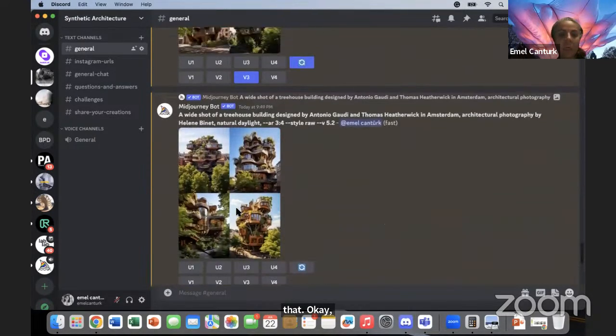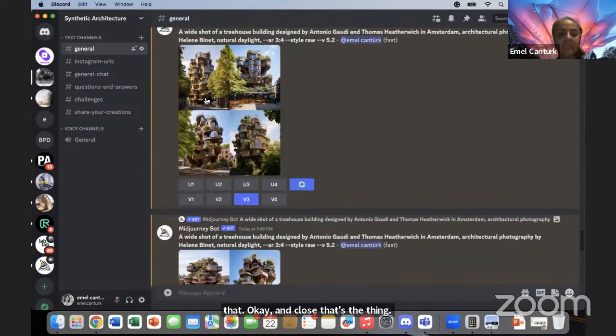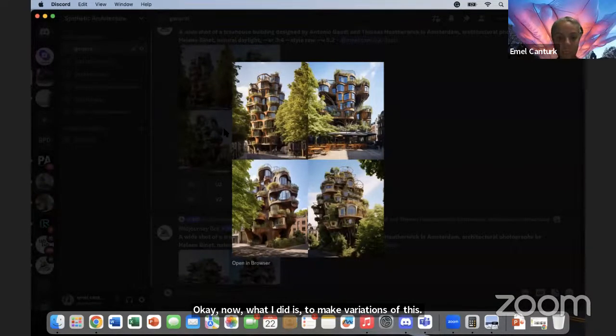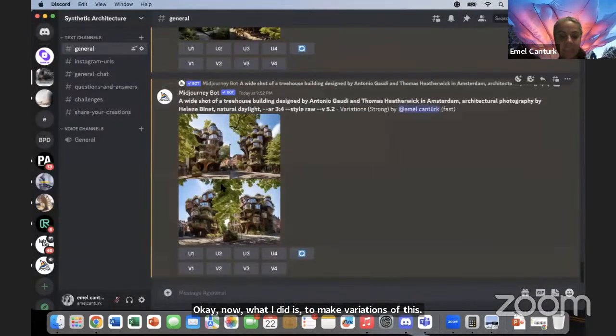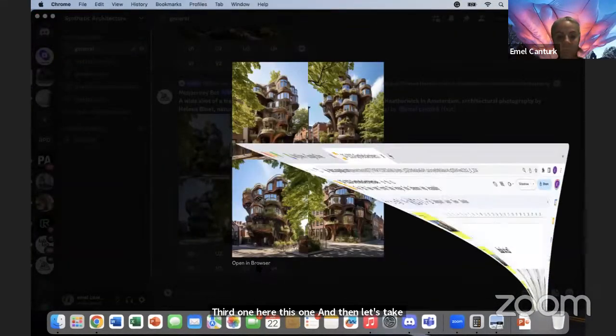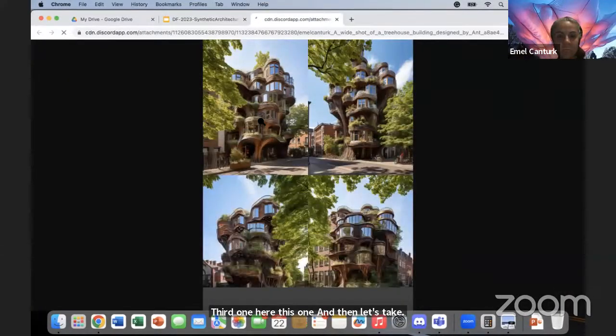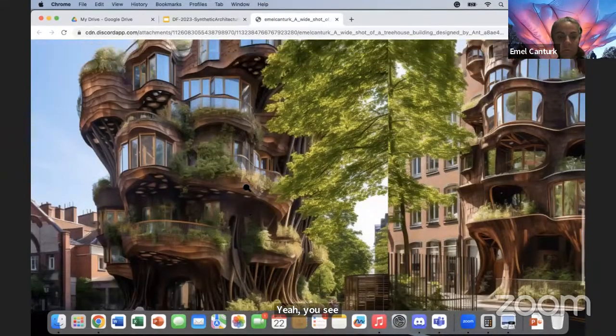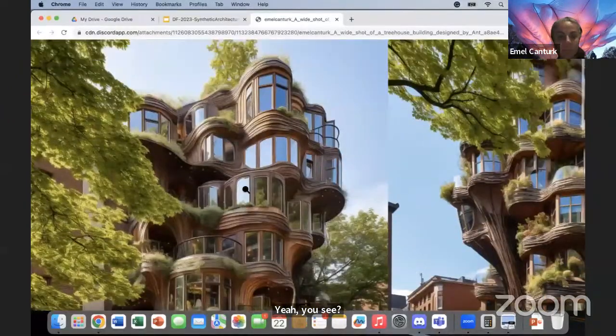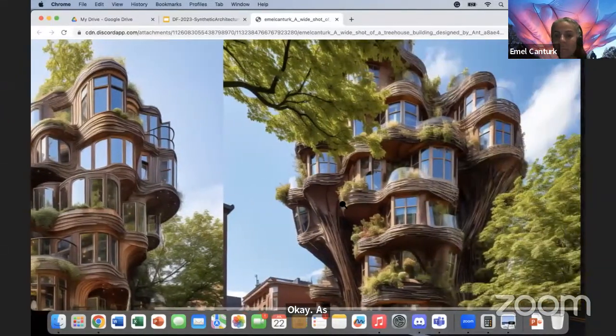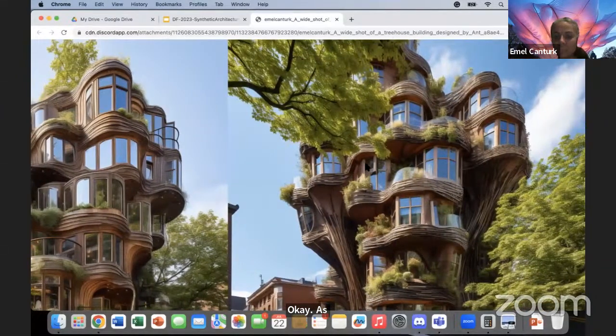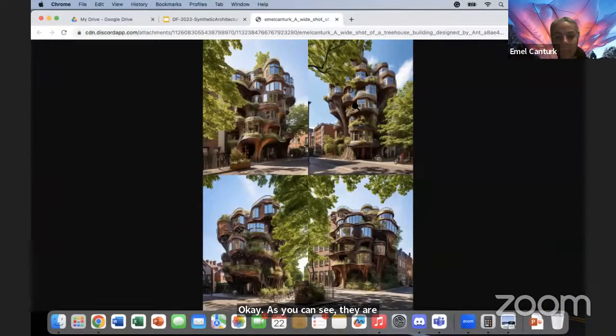Okay, now what I did is to make variations of this third one here, and then let's check. Yeah, you see. As you can see, they have some similarity, but they are completely different.